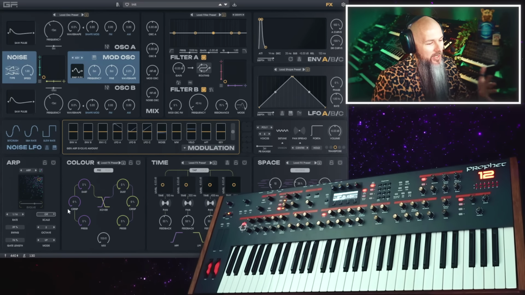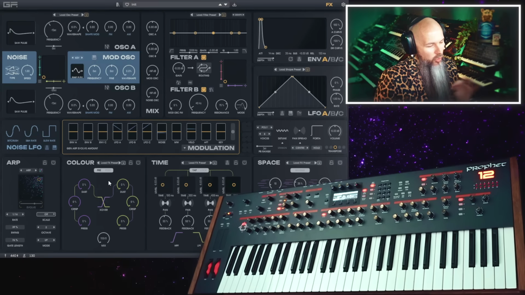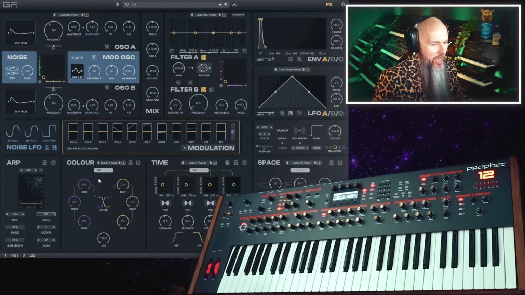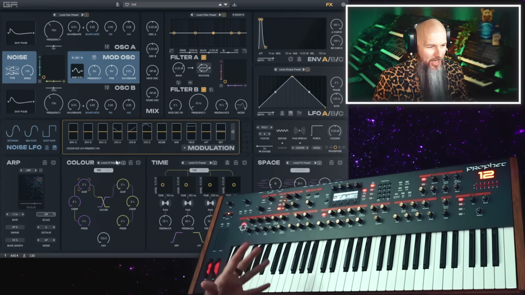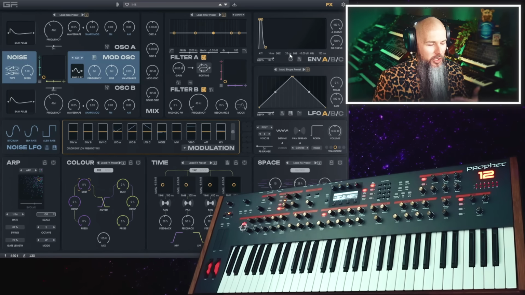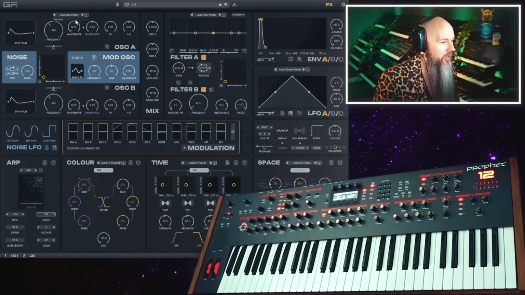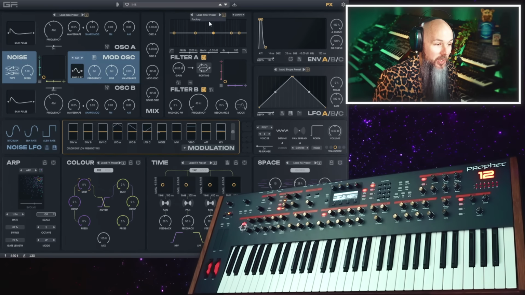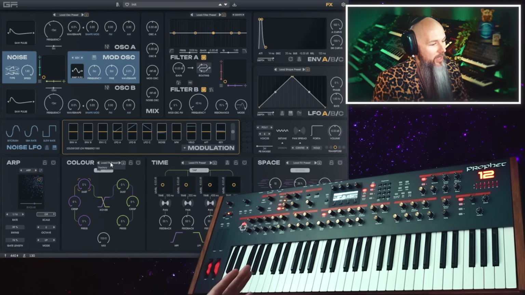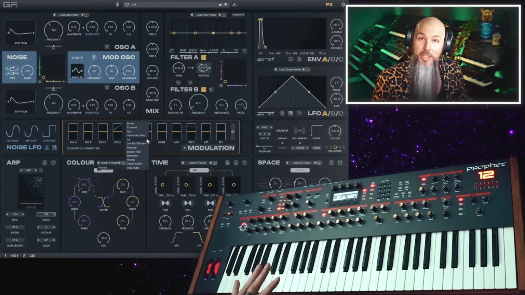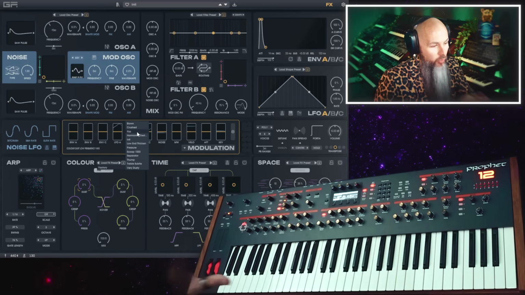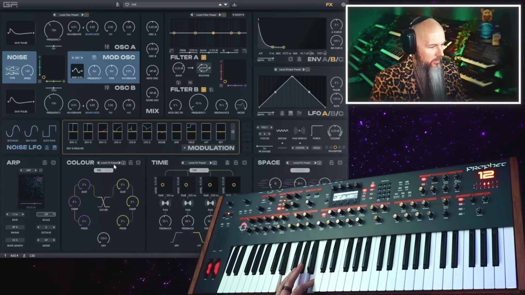We also have this color, which is sort of like a crossover that we can apply different amounts of effects to. So I actually think the best way to hear this would be just to play a bit and scroll through, because all of this stuff, like the oscillators have presets, the filters have presets, the effects all have presets, right? So that you can get started. So let's just roll through some of these kind of quickly.